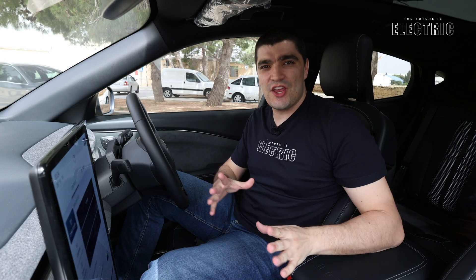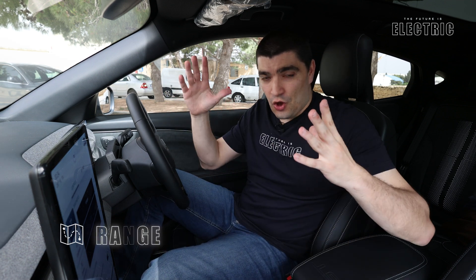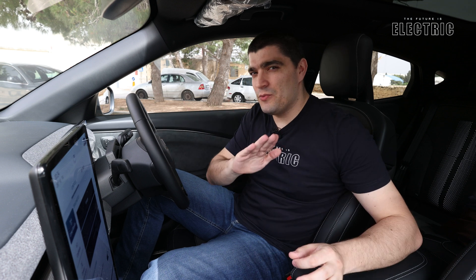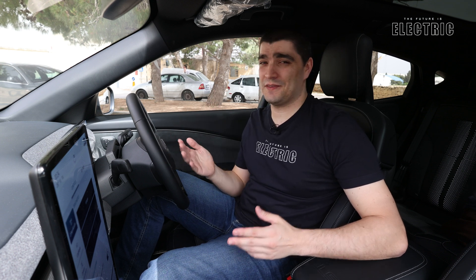Let's talk about the range you can expect from the Ford Mustang Mach-E. There are different models to choose from, each giving you different ranges. On the lower end it starts at around 428 kilometres on a single charge, all the way up to 600 kilometres in the extended range versions. This is WLTP — here in Malta we typically achieve WLTP thanks to our ideal climate, but on a highway in colder temperatures, or in the GT model, you can expect lower ranges.